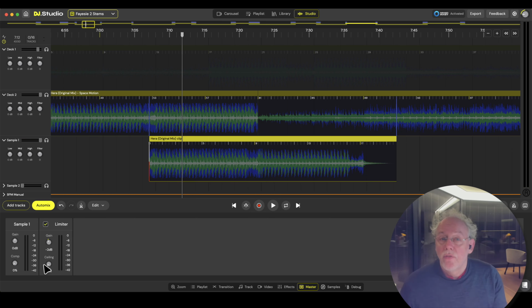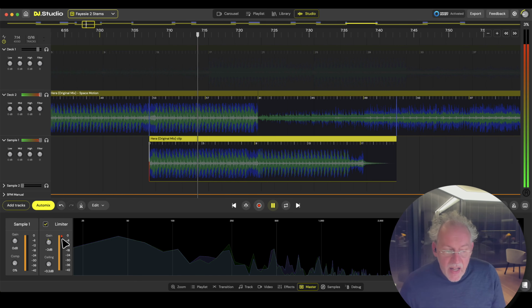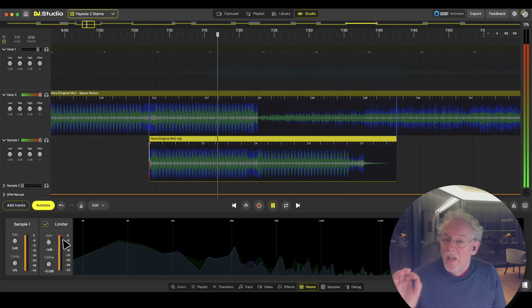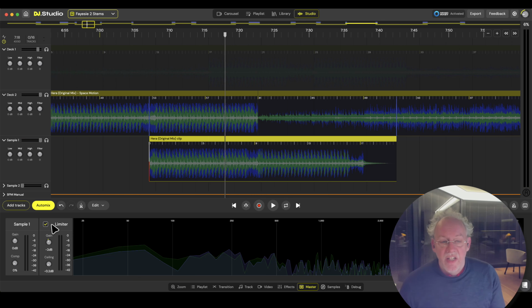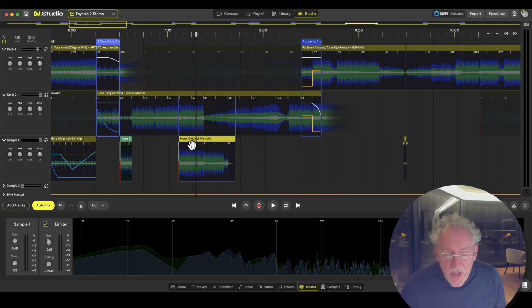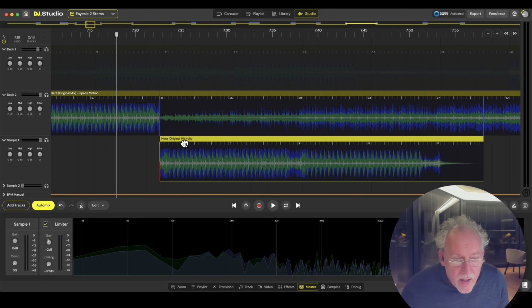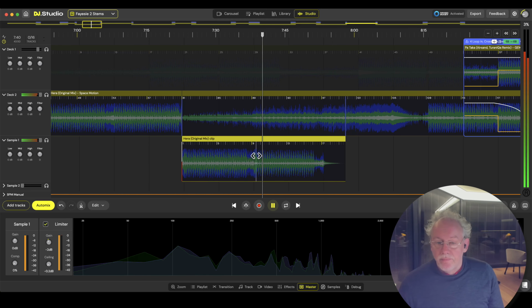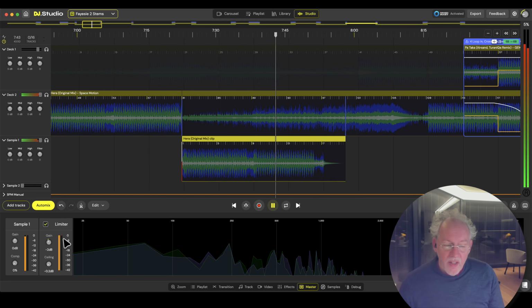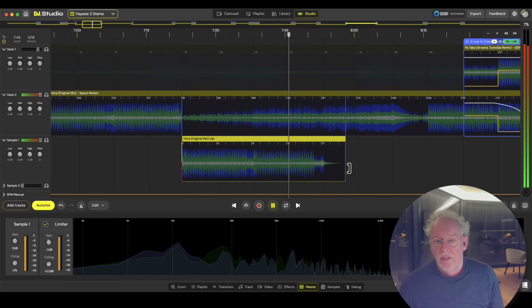Oh, and I just love to have the ceiling on -0.2. So you can also click the value and then type -0.2. So there's my ceiling, there's my gain. And you see the limiter is kicking in a little bit. But there's no distortion. But of course you won't do this because you know a lot about music. The limiter is kicking in a little bit, but this is fine for me.